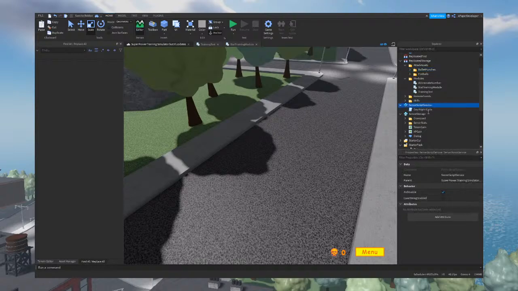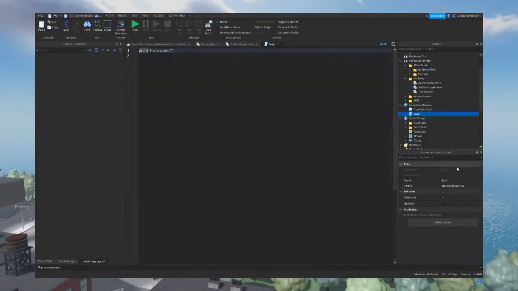So we are going to need what's called a script. Let's go. We're going to have this be our server handler. So what do we need to start with? We need to start with data store service. Service equals game get service data store service. And then local player data.